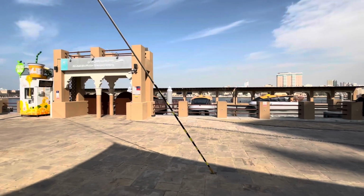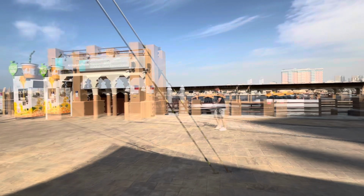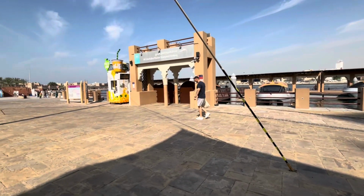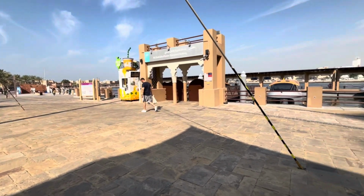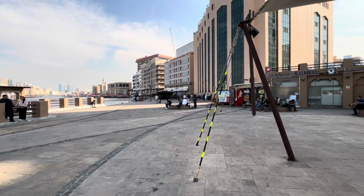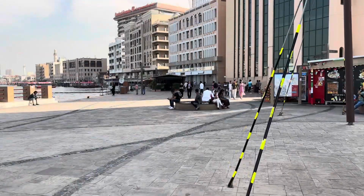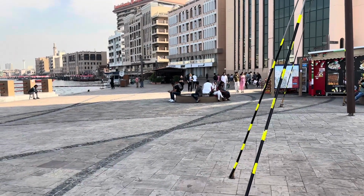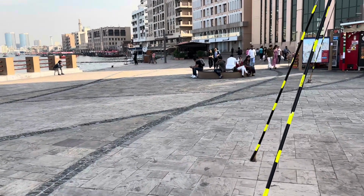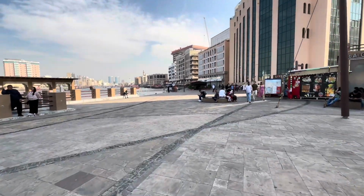Zoom out. So the movie shot in HD 60 now. That's HD 60. You can see the clarity. And now 4K HD 60. That's 4K. Wide angle shot.